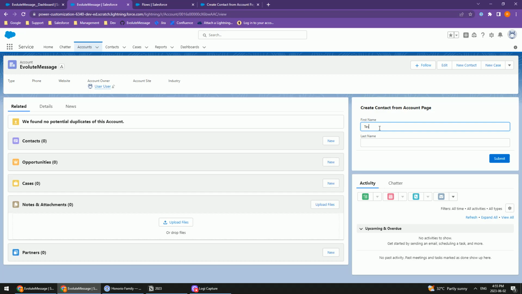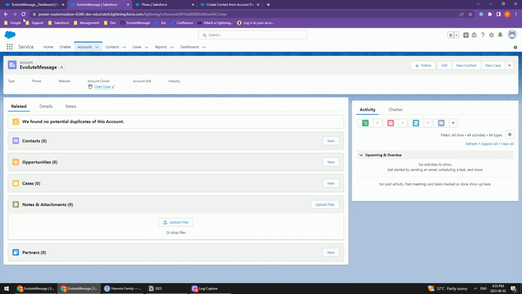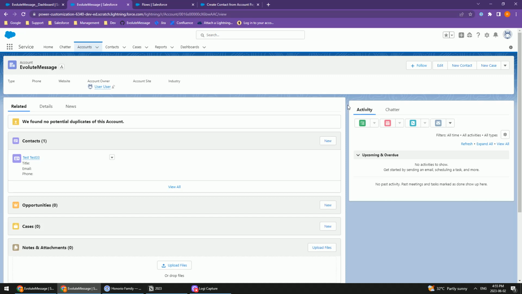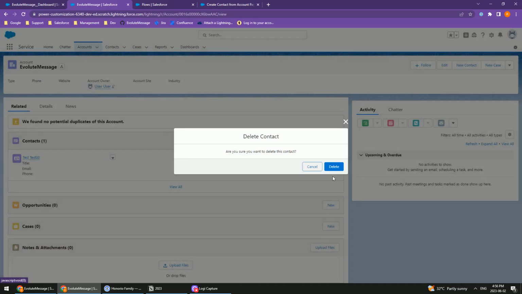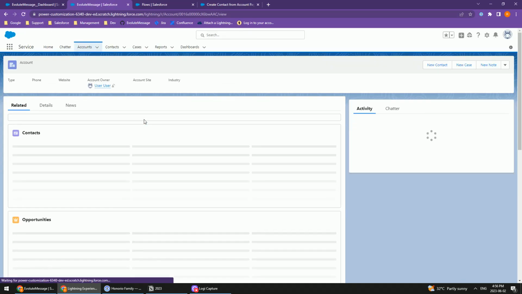So now I can do the same logic and submit. So it would redirect me here. If I go back here and refresh the page, I will not see that flow message showing up anymore. And it follows the same principle. So if I delete this, it's going to show again because I don't have the contact for the account.